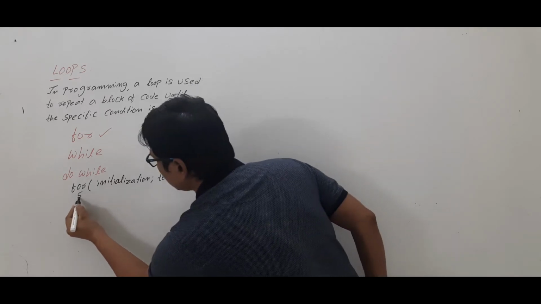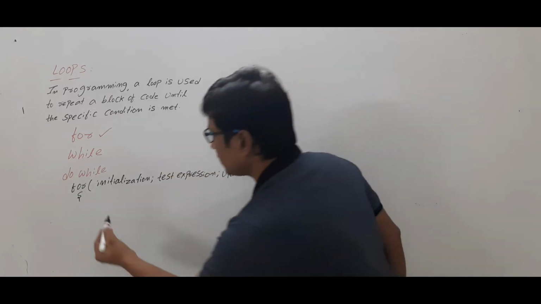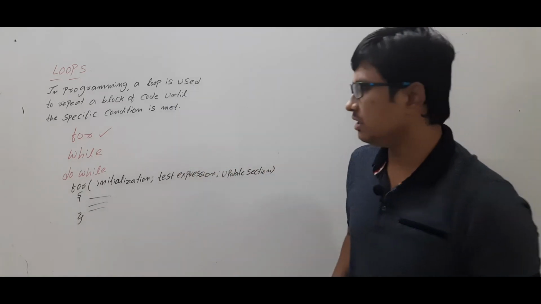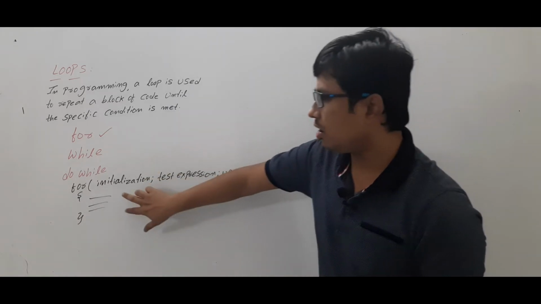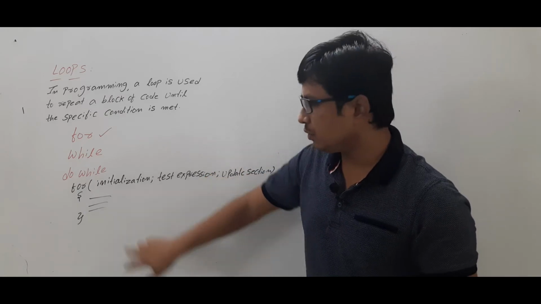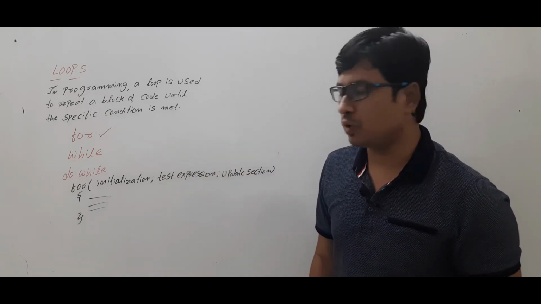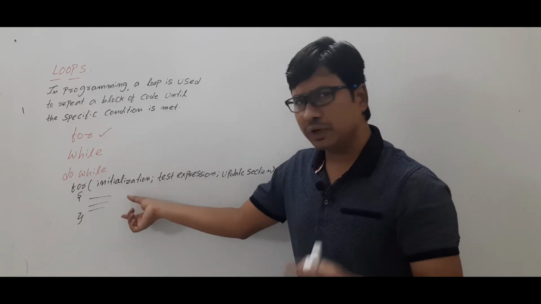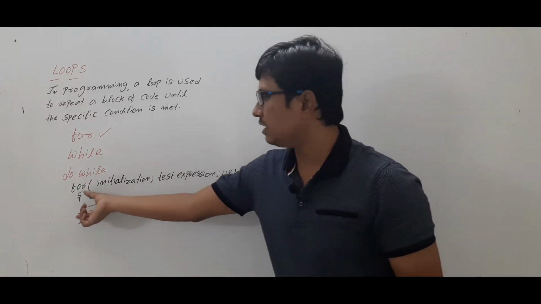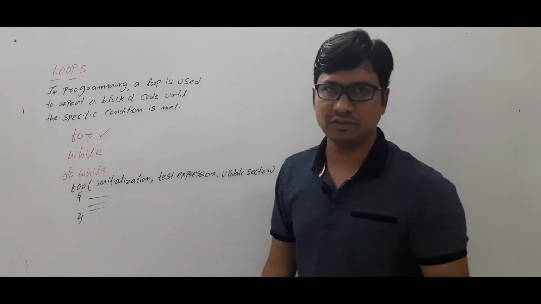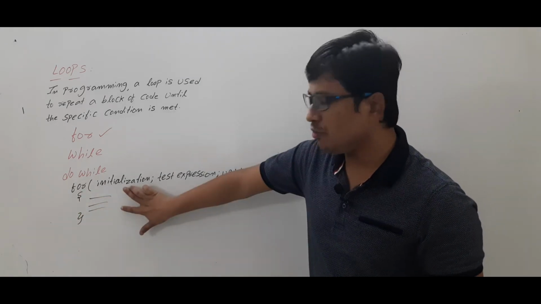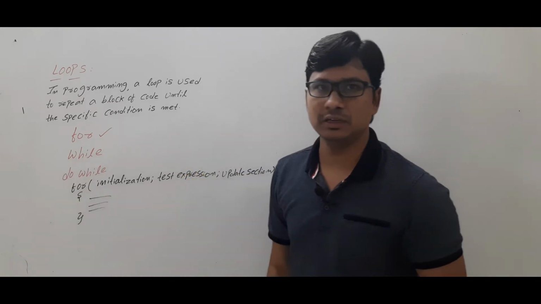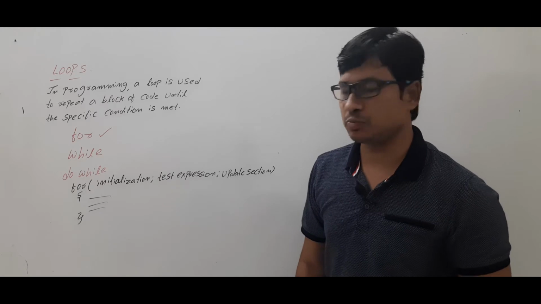Now, what block of statements do you want to repeat? You will write all those statements here and you will close the curly brace. So, if the condition is satisfied, all the statements will be repeated. Now, I want to tell one more important point. If the condition is satisfied and you want to execute only one statement, then these curly braces are optional. If you have more than one statement, then you should write those statements within these curly braces. Is it clear? Please remember this point.